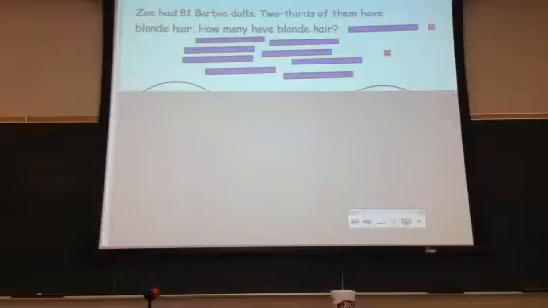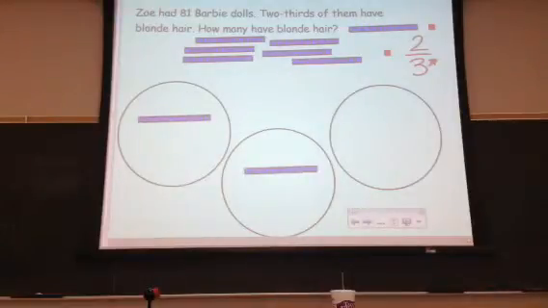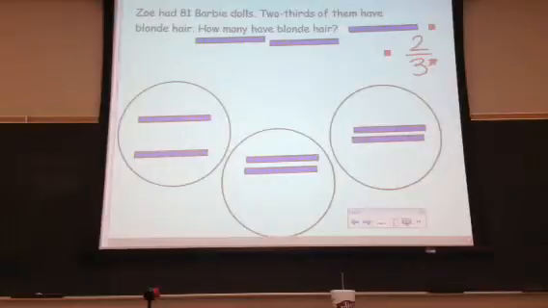And since what we talked about before, that our denominator, which is the bottom number, tells us what our equal sized parts are. And that is here. So we need 3 equal sized parts. And we're going to use this with circles. And we're going to partition our 81 out into these equal sized groups. So we're going to start here, and we're going to partition these evenly. So we partitioned these 10 longs out.